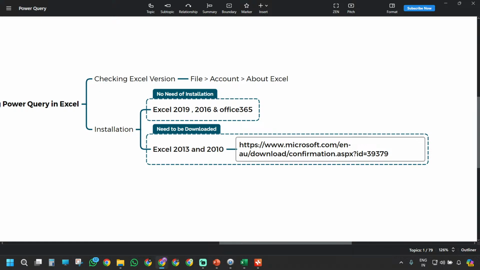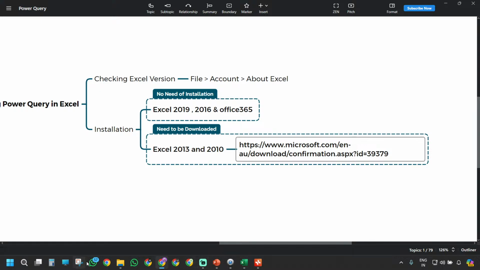Are you clear with this step? If you are clear with the first step, you just post "clear Sanjay" in your live chat, guys. Okay, a lot of people are using 2016, 2010, 2021, 2013, 2016. So a lot of people are using different versions. That's amazing. But if you are using an older version of Excel, you should install the Power Query with the help of the link which I've shared. Please go and do it.